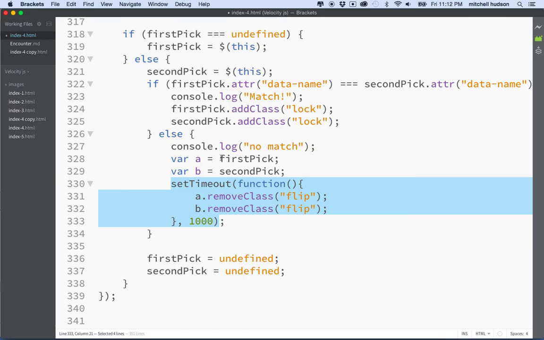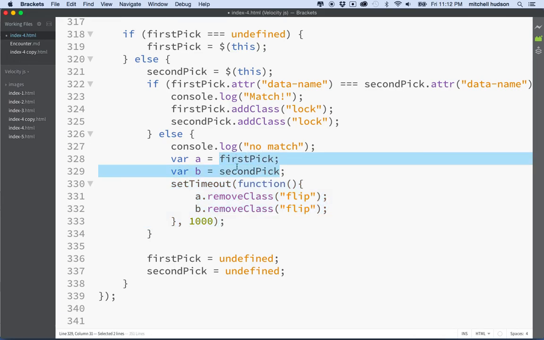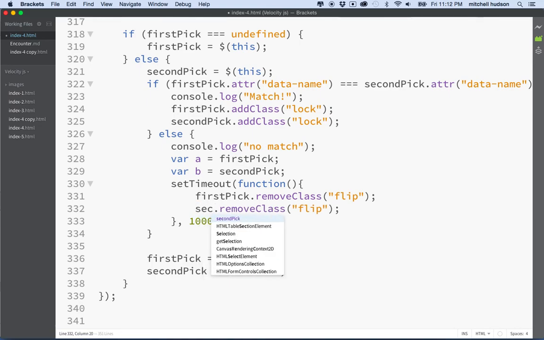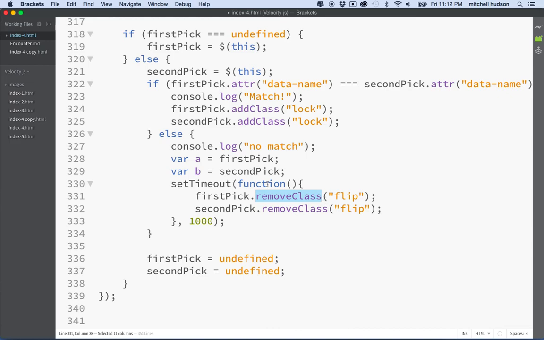And so what happens is, since these are set to undefined, 1 second later, if we had used first pick here and second pick here, we'd get an error because we would try to call removeClass on undefined, right? And that would be a problem. That would generate an error.